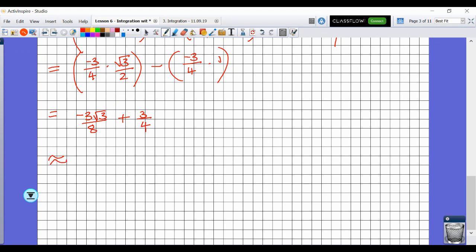And then what you could do is just type that into your calculator. But I'm just going to do that wee approximately sign, because it's not an exact value. So I'll just type it in right now. You can do the same, just double check it. Okay, so it's going to be approximately 0.1048 and so on. But you are going to get full marks at that stage.